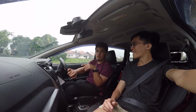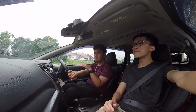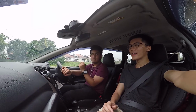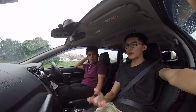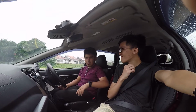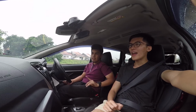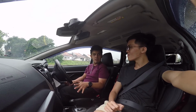Because there was one point I went over a very sharp pothole, and I thought it was just a normal undulation. But when I looked back at it, it was a freaking deep hole, and it didn't feel like it dived in, it just glided in. So that's good. But things that we think Perodua should improve on this car is that they should at least put in an armrest as a standard affair, not as an option from the Gear Up segment. Exactly. And transmission, I wouldn't say it's a massive change because it's a well-to-do gearbox. Yes, it's actually quite good.